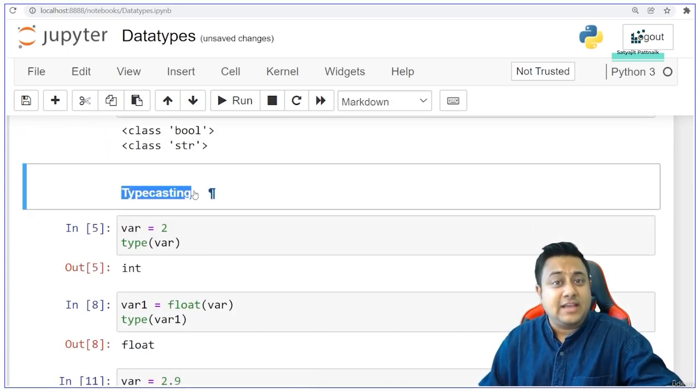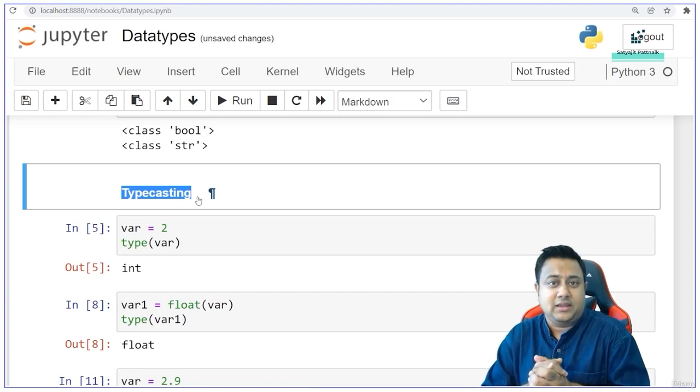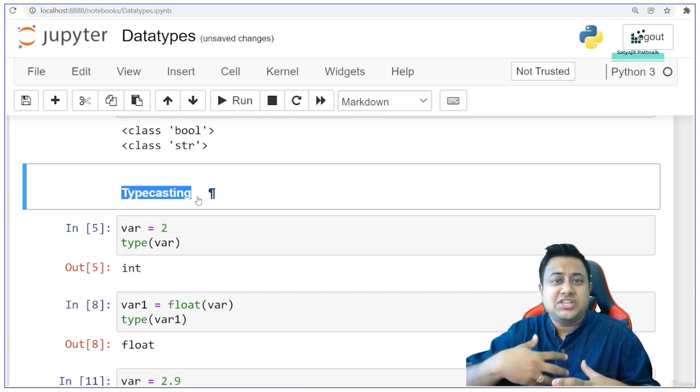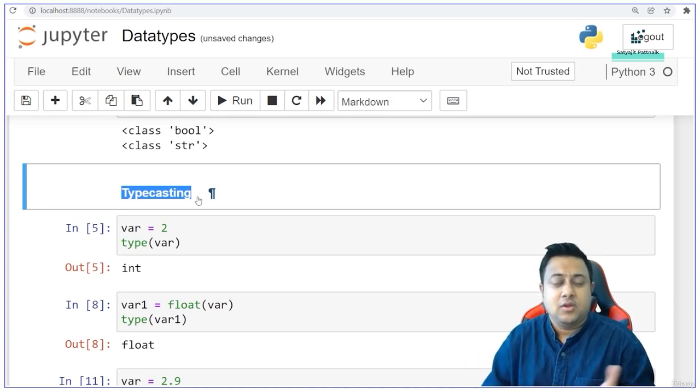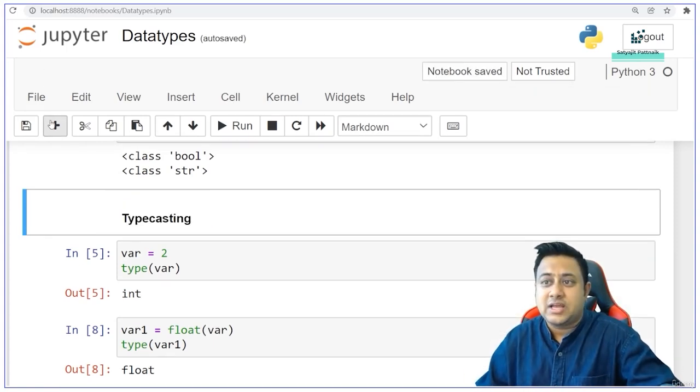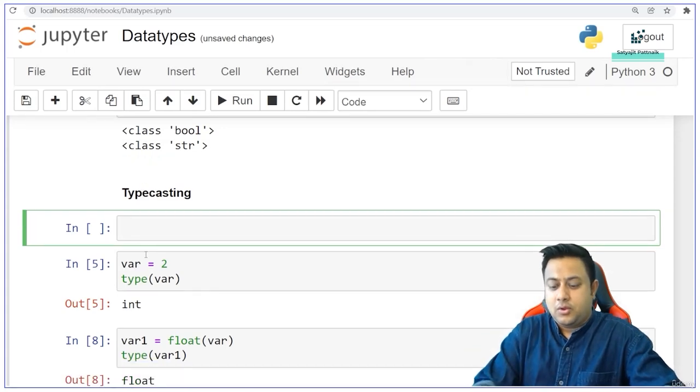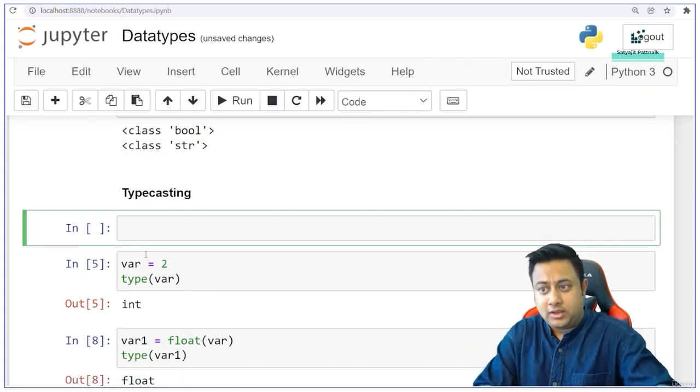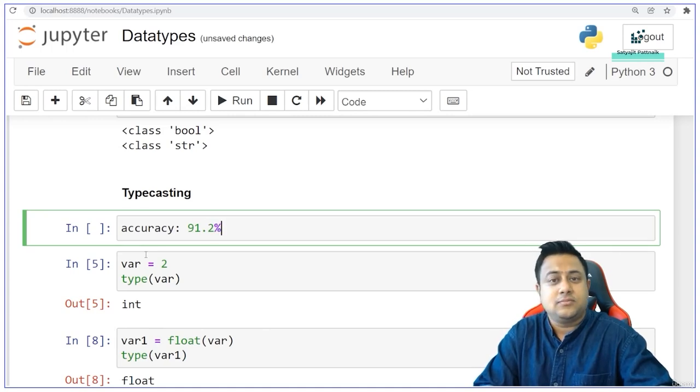What do you mean by typecasting? Most likely in Python, there are certain scenarios where you have to change the type of your data. One good example is, let's say you are storing scores, like a percentage score or accuracy. Your model's accuracy is 91.2%.